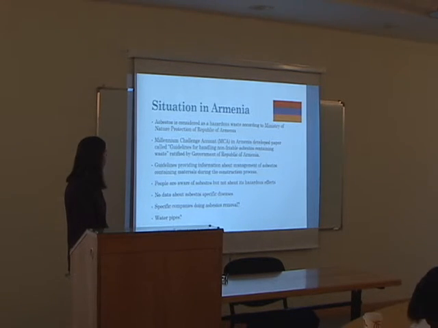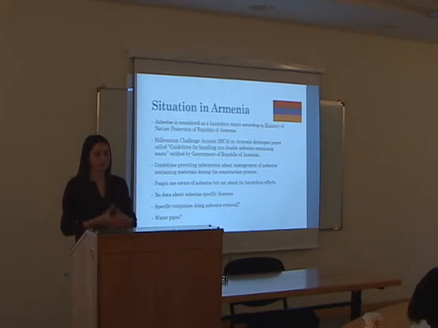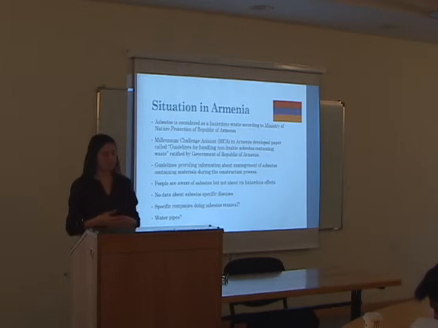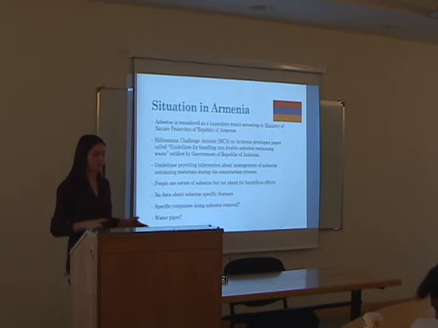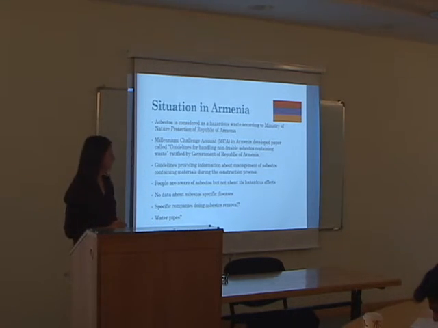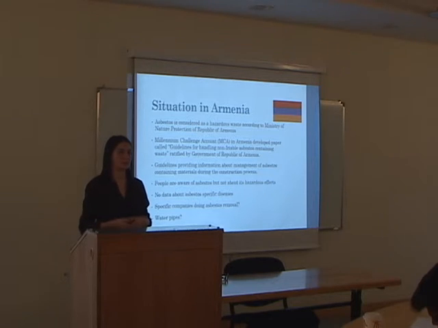And the situation in Armenia. It was very difficult to find any information. I mean the confidential information that is provided by government or by some agencies. There is some information, but it is not that reliable. And I found out that asbestos is considered a hazardous waste according to the Ministry of Nature Protection of the Republic of Armenia, and the secondary use of asbestos is prohibited.